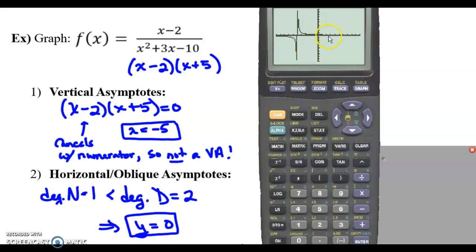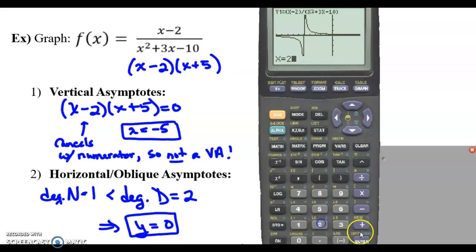Oh, it looks like it kind of stops. Maybe we just need to get a better window. So let's try negative, well, we can do from negative 10, but let's only go up to 5 maybe. And for our y's, let's also bring that in a little bit and see if we get a better thing. Oh, there was our x equals negative 5 vertical asymptote. It doesn't look like it stopped, right? It looks like it just graphed right on through the x equals 2.